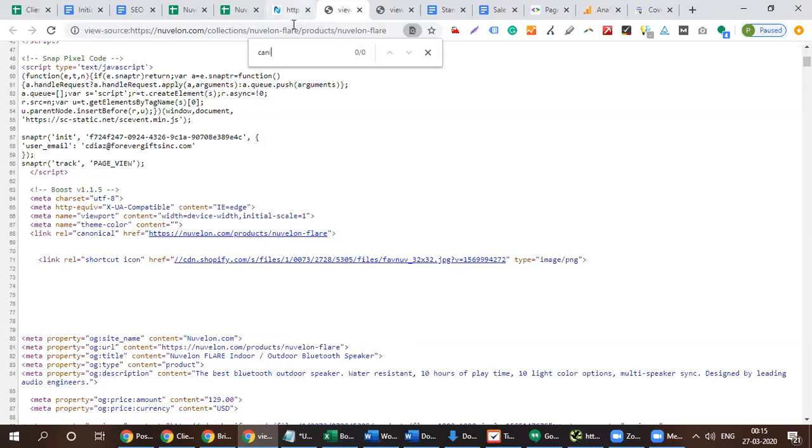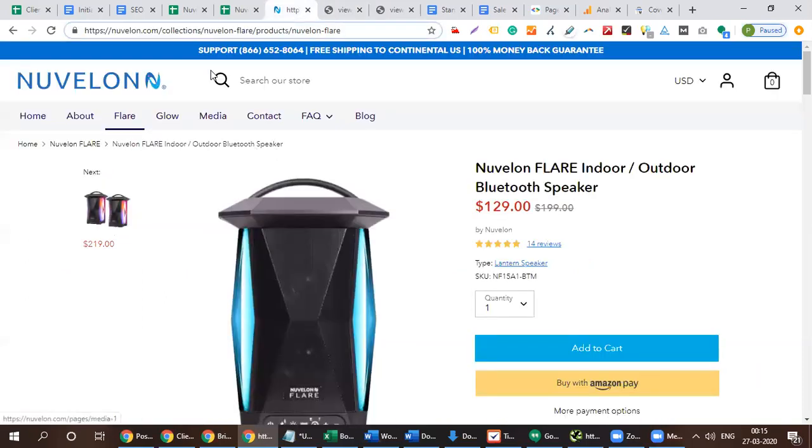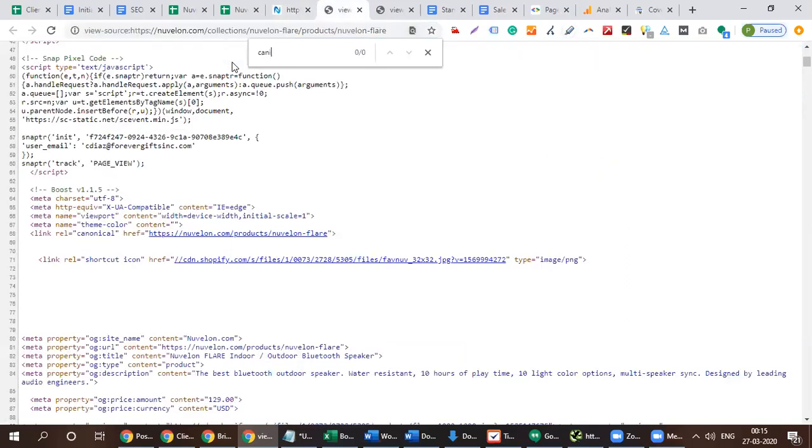Shopify generally creates a separate collection page. Collection in Shopify is basically the category page. That is why it happens only with Shopify. This is the functionality of Shopify. So we have the exact product page as a canonical. So that means there should be no issue.